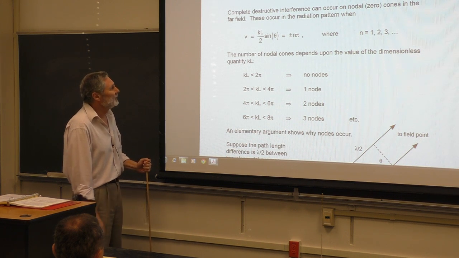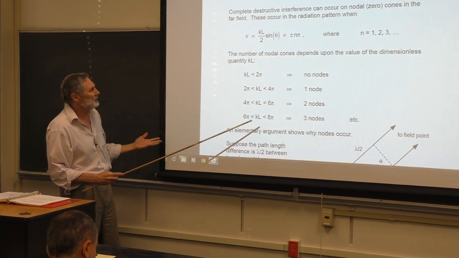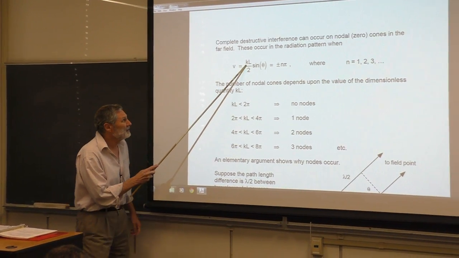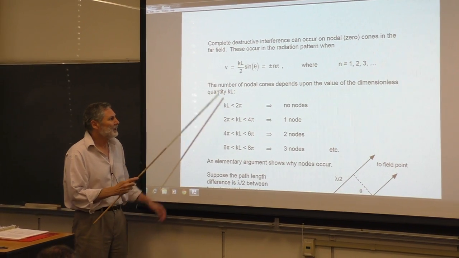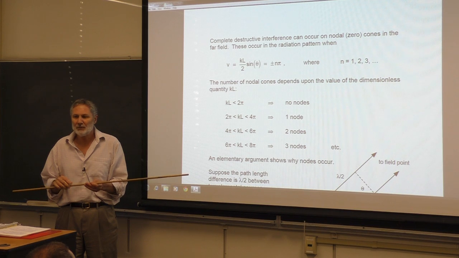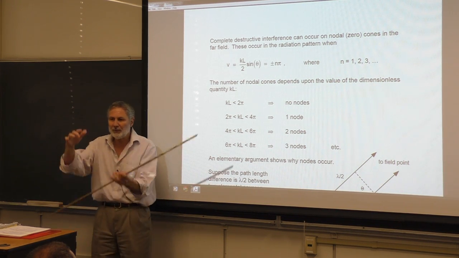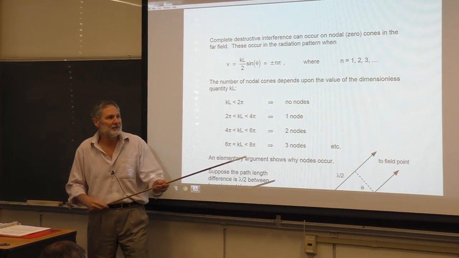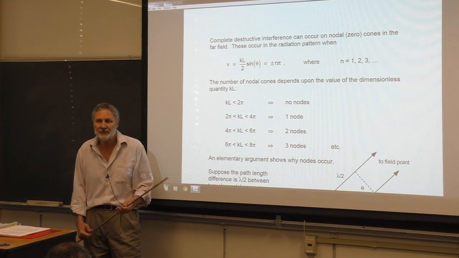Okay, so this is the math. What do these nodal surfaces look like? Well, it's very important for you to recognize it depends upon the KL number here. If KL is small, we have a small source. Where are the nodes going to be? No nodes. This thing will radiate isotropically. There are no nodes. The wavelength is too big to find a 1/2 wavelength path difference between sources in there to get destructive interference. It's not going to happen.